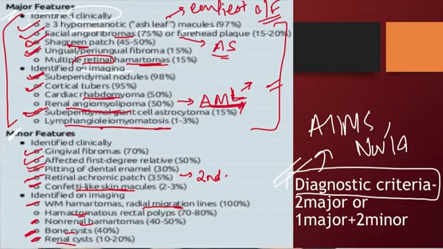All of these are major features of tuberous sclerosis except. So if you remember the major features, easily you will be able to find the odd one out, and you might not need to remember the entire list of minor features. But now we'll go and see what each of these looks like on clinical examination as well as imaging. First, again, you need to emphasize that the diagnostic criteria include presence of any two major features or one major feature with two minor features.